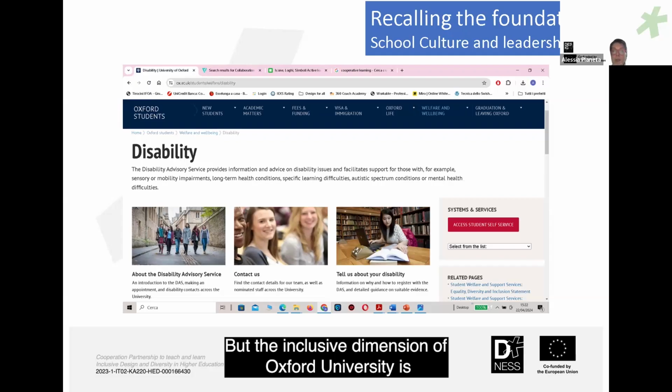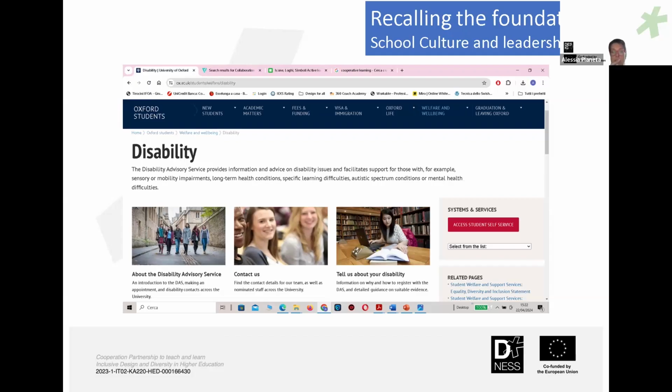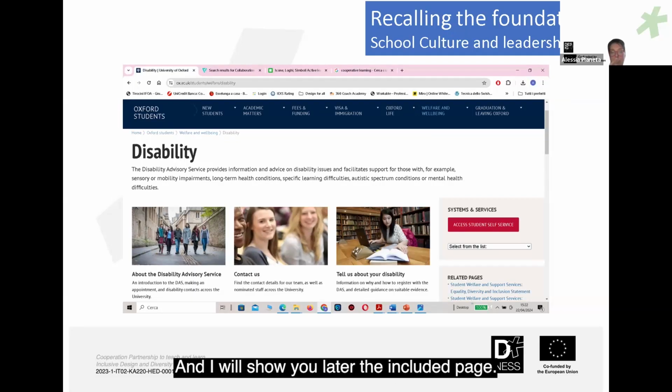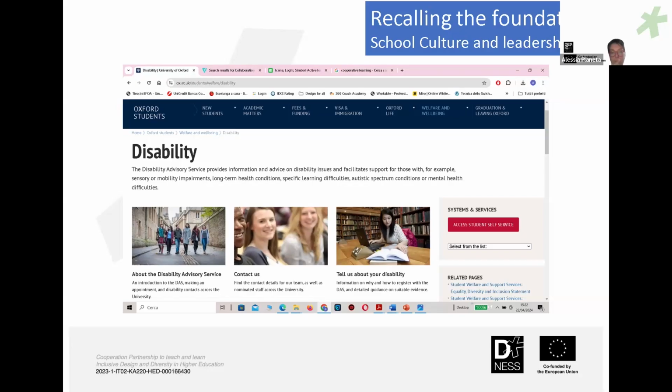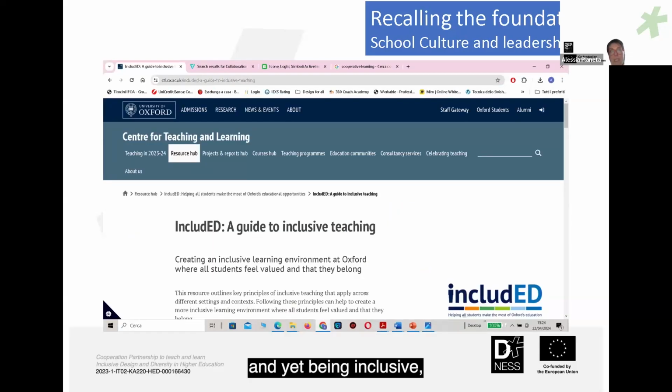But the inclusive dimension of Oxford University is larger than this. And I will show you later the included page. Because a university can be exclusive by definition and yet be inclusive.